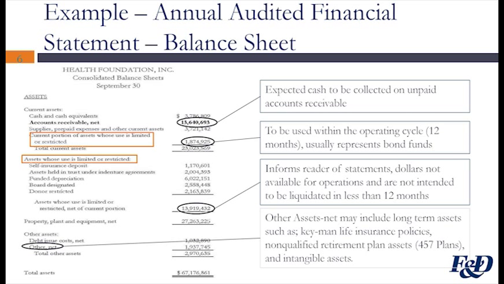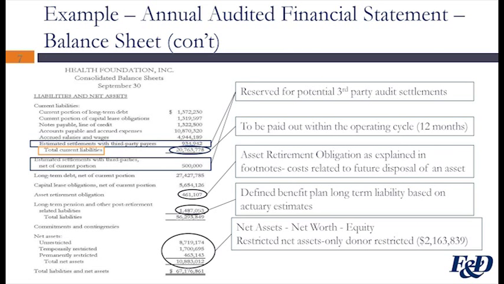Now, it's always important to understand what's in the other assets because it's typically made up of more than one thing. And a good place to find that information would be in the footnotes to the financial statements that include the accounting policies, which should spell out what's included in the balance of the other long-term assets.